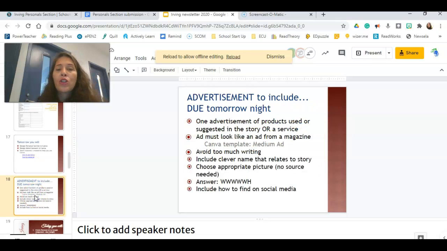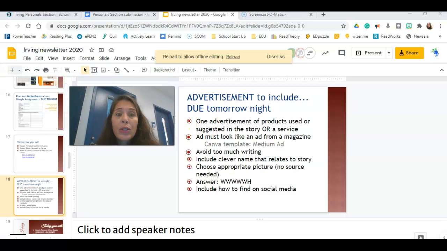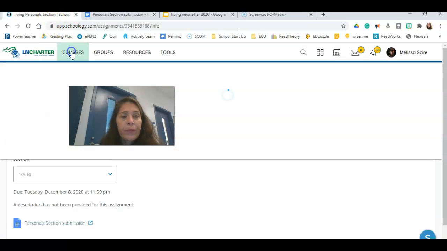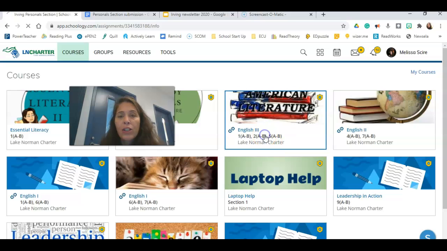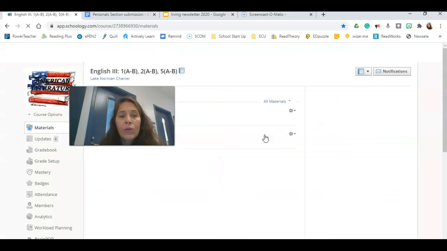Advertisement is something that you will also be doing either on Tuesday if you're in cohort 1 or Thursday if you're in cohort 2. Some of you picked pumpkins or maybe a beer mug or some type of item, depending on what your story was. You related it to your story in some way. Maybe it was for music lessons, maybe it was for violin, whatever it was for. You're creating that advertisement. Again, in Schoology, whoops, let me go back to your class. Schoology.